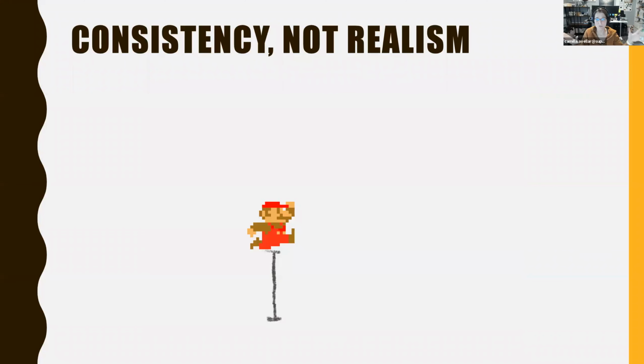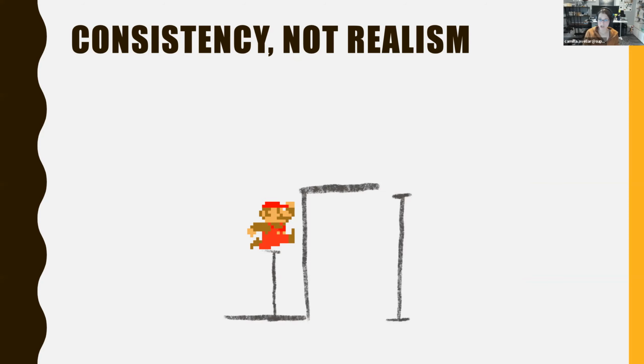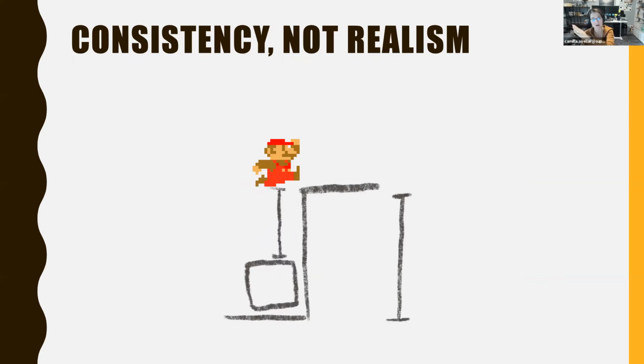If you think about it, in most games where you can jump, the jump is not a realistic height at all. You can jump way high. But what it needs to be is consistent with the challenges in your game. So if you have a ledge, you know you can jump it. If you have a ledge that you can't jump, but you know that you can push a box, you know that you can push the box and jump it.